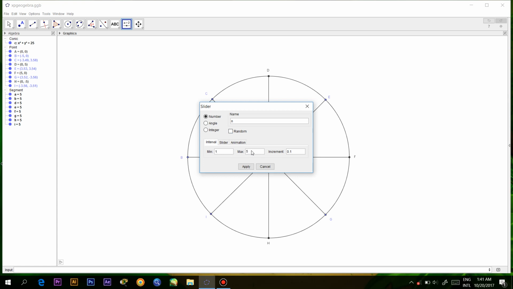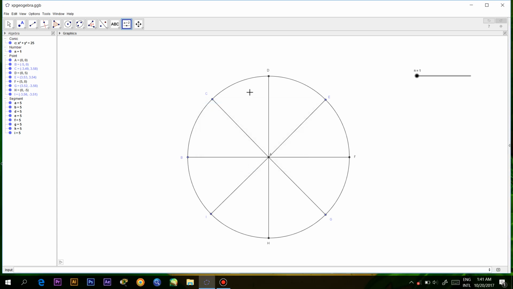For our maximum interval, let us use 45, and for our increment, we just use again 1. So click apply. There you go, our slider N.